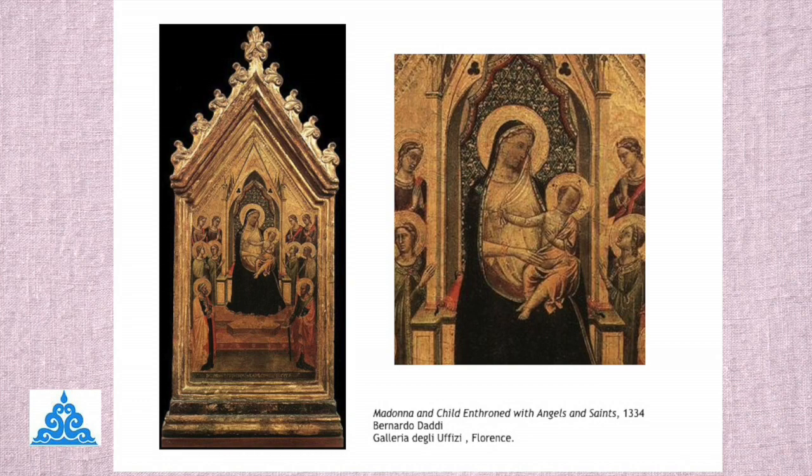The panel of the throne, depicted by Bernardo Daddi in Madonna and Child Enthroned with Angels and Saints in 1334 in the Galleria degli Uffizi in Florence, for instance, provides visual evidence of the use of such luxurious compound woven textiles, not only for clothing, but also for the decoration of sacred and religious spaces, like you can see in the throne there. Among the many textiles listed in medieval sources, a type called Catasamito also appears.